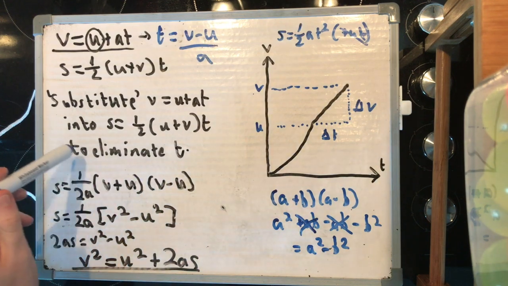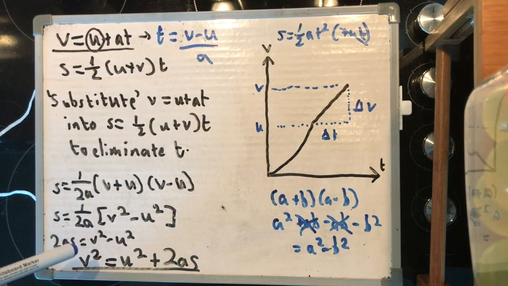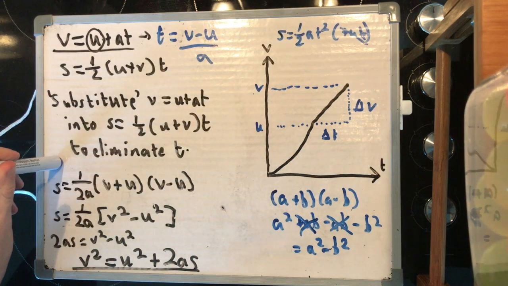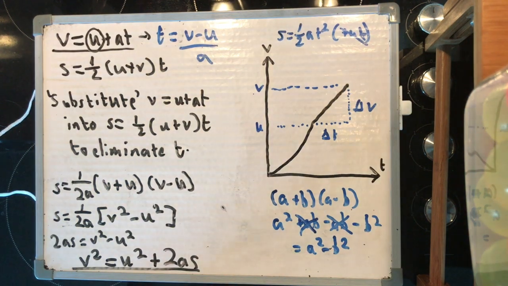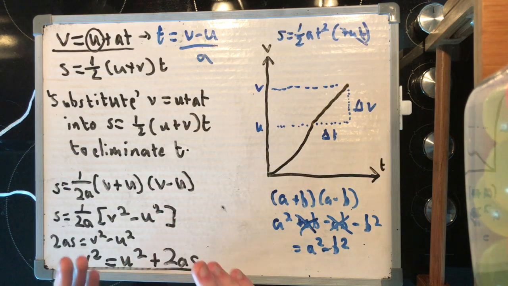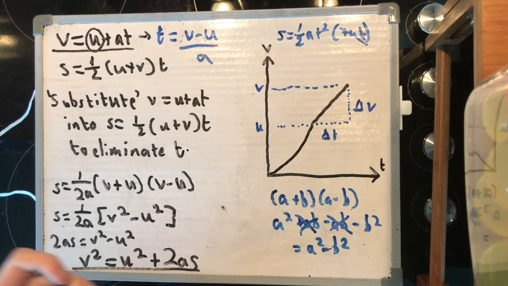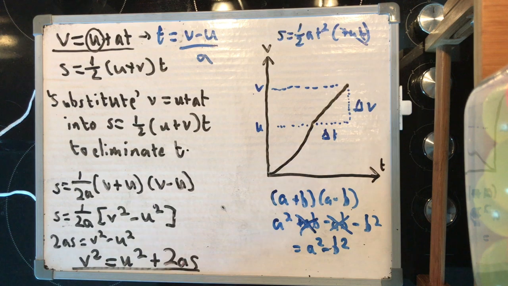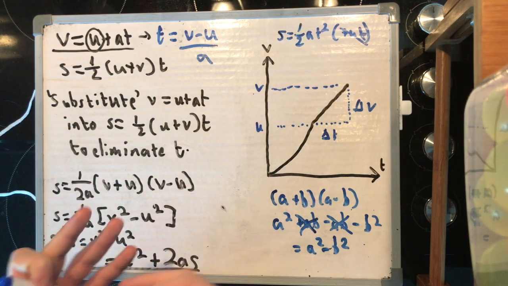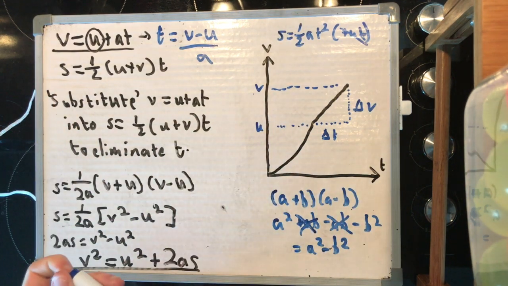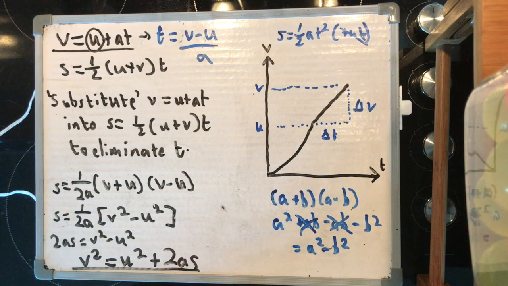So, go back through the video, take down any of the derivations you're interested in. They're not normally examinable, even at A-level, but I think it's worth knowing, because I like enjoying where the history of my physics comes from. People have a tendency to say, science is a land of absolutes, and it's not. It's really not. Science is ever-evolving and ever-changing, and all the things we know have to come from somewhere. And now you've seen where they've come from. So, thank you very much for your time. I hope you found this informative and entertaining. Let me know what you think in the comments below, and if you have any requests, please do let me know. But for now, thank you for watching, Tactica Imperialis, and this has been a brief Tactica Tutorialis aside on the derivation of the SUVAT equations. Thank you very much for watching, and goodbye.